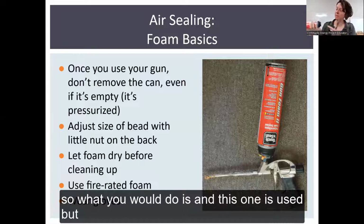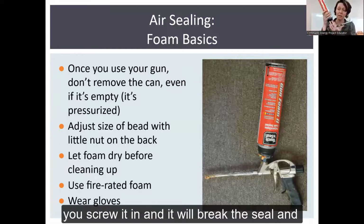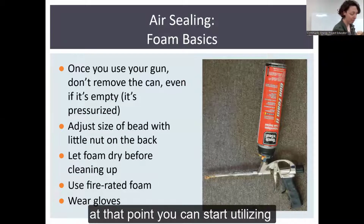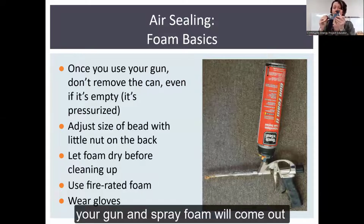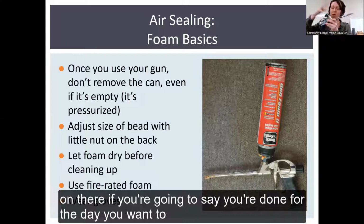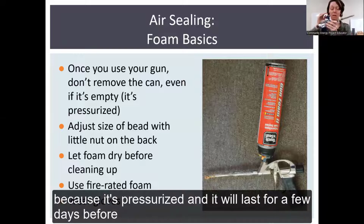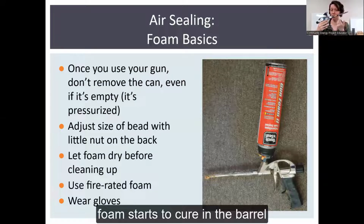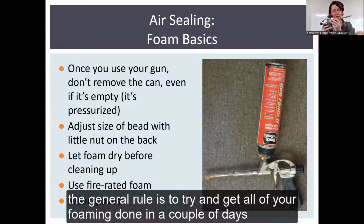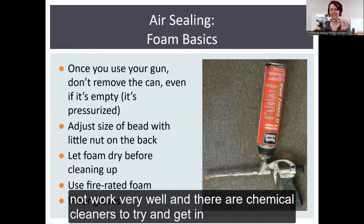So what you would do is, and this one is used, but there's a little thread of screw right here. You screw it in and it'll break the seal. And at that point, you can start utilizing your gun and spray foam will come out. If you use up an entire can, leave it on there. If you're going to say you're done for the day, you want to tighten the nut so that it seals up as much as possible and leave the can on because it's pressurized. It'll last for a few days before foam starts to cure in the barrel. But as a general rule, try and get all your foaming done in a couple of days, as quickly as you can, because eventually your gun will just not work very well.